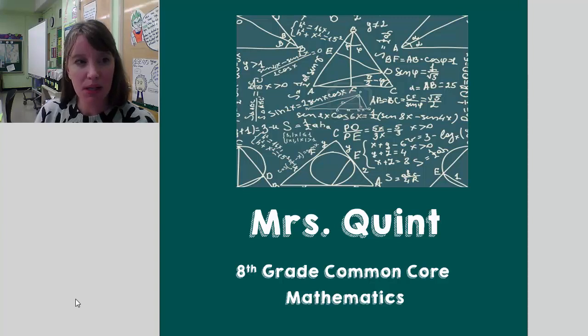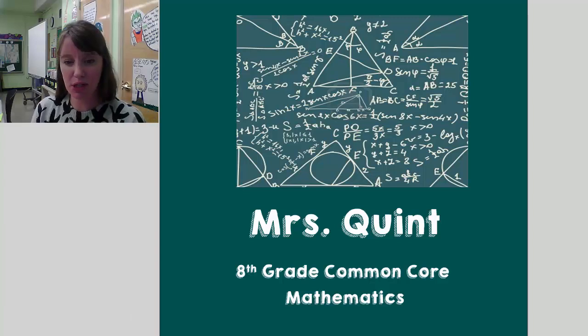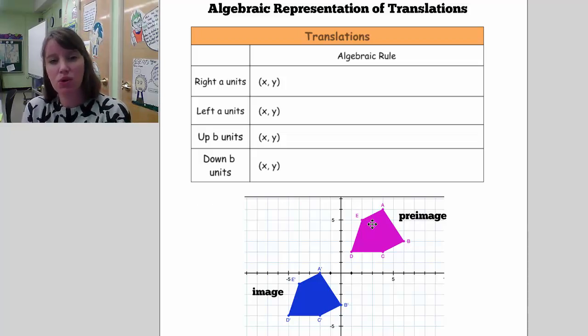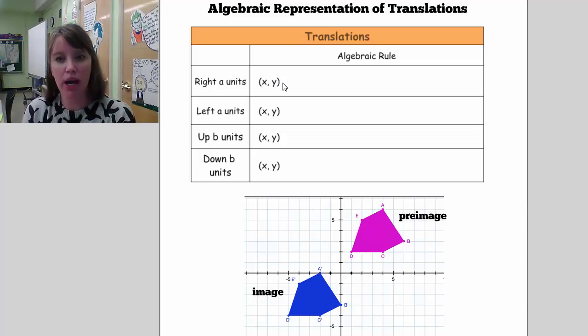Welcome back. Today we're going to talk about the algebraic representation of the transformations that we've been talking about and doing geometrically. So first let's discuss translation. What I mean by an algebraic rule is an operation that I can perform on the original coordinates when I have performed a translation.